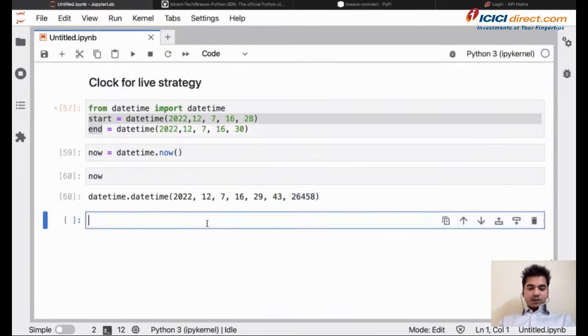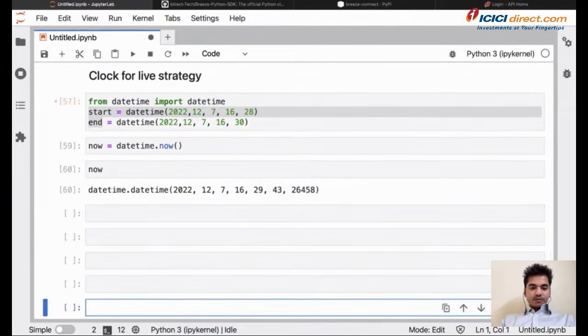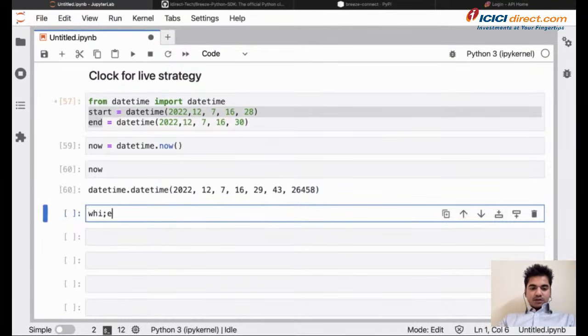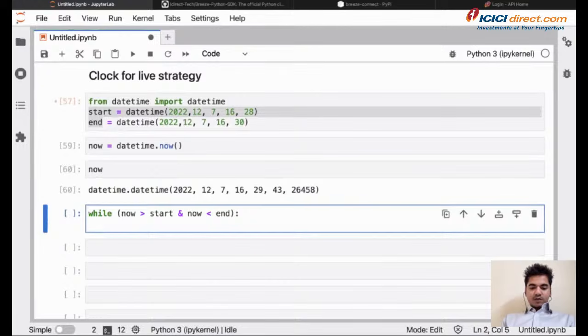All right, let's go on. I'll write some condition like: while my current time is greater than my start time, and my current time is less than my end time, only then do I want to do something.